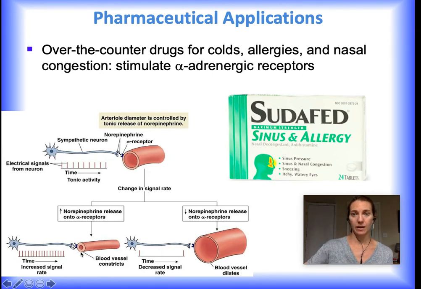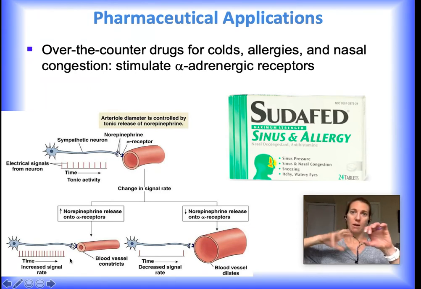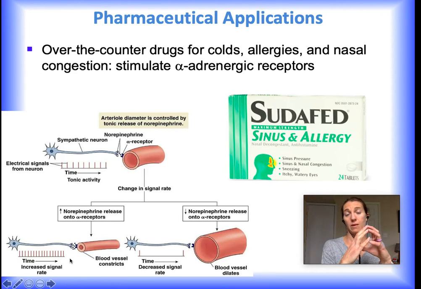That's exactly what a drug like Sudafed is going to be doing throughout your body. When those blood vessels constrict, that's more pressure, that's more resistance in your blood vessels. And as resistance in your blood vessels is increased, think about turning up the water going through a hose. That's more pressure on the walls of that hose, more pressure in the blood vessels. And so somebody who already has hypertension is going to experience an increase in blood pressure with taking these drugs.